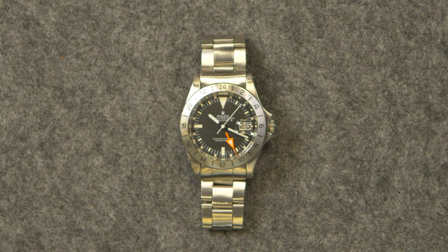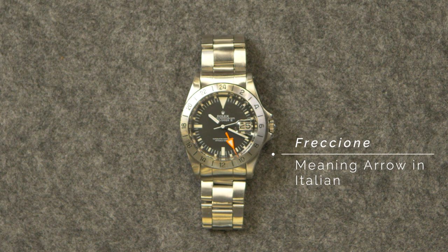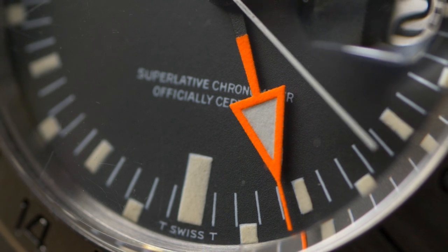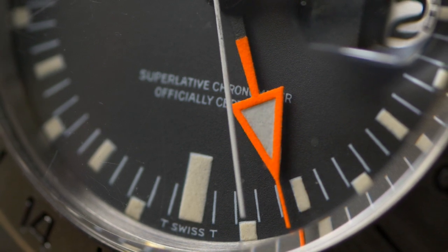It's really not like any other Explorer II. It's not a GMT watch because the two hour hands are coupled. It's that pseudo-GMT — it's a 24-hour indicator. They made it for spelunkers operating in total darkness. That big bright orange hand was simply meant to be an AM/PM indicator so that they could read it against the dial. And if you look at the offset markers, the inner ones are for the 12-hour, and when you look at them all together, that's for the 24-hour format. It makes a ton of sense if you're living in total darkness. For the average person above ground who can see the sunlight and knows if it's AM or PM, it can be kind of hard to read, but that's why I love it.